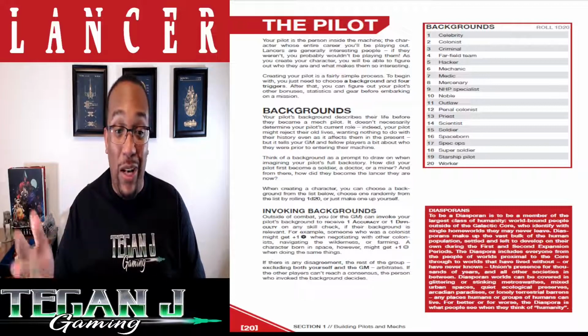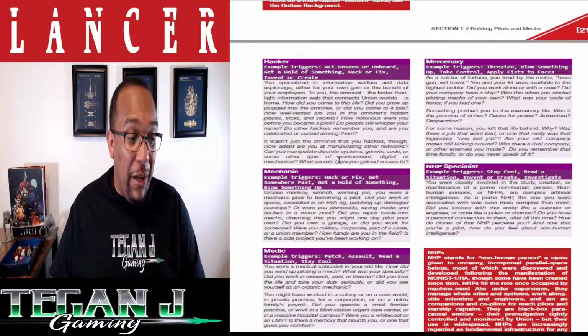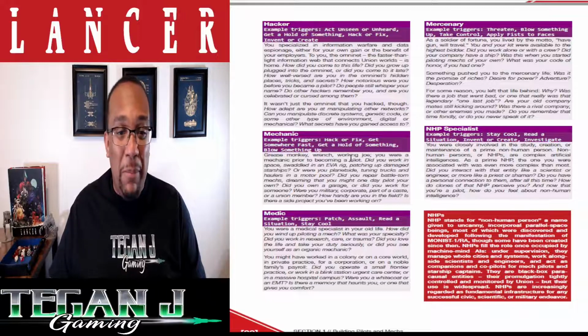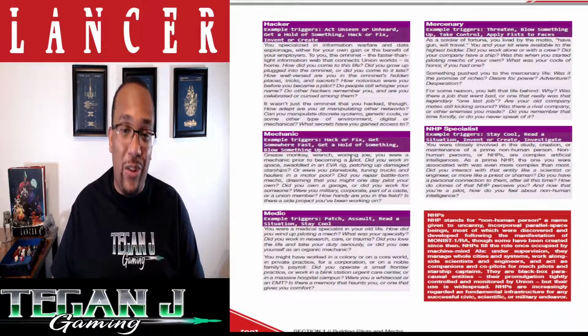You can roll a d20 and pick which one you like. I like to be a little bit more intentional, so I'm going to go with Mercenary for him. I feel like he's the type of guy that's a soldier of fortune. He's willing to go on the battlefield, take on some crazy jobs with his mech, just as long as the pay is right. So that's what we're going to go for him.